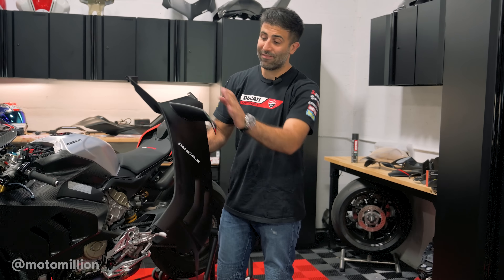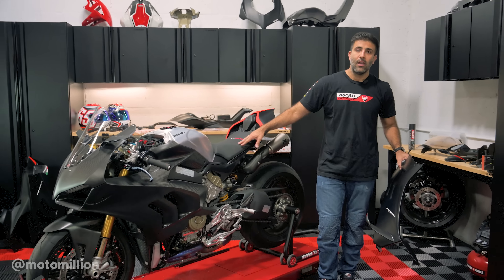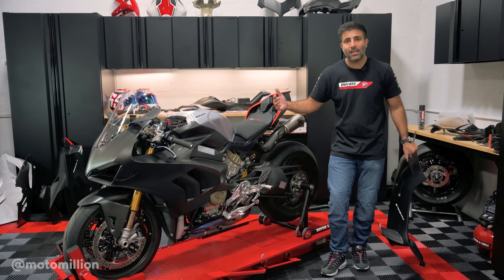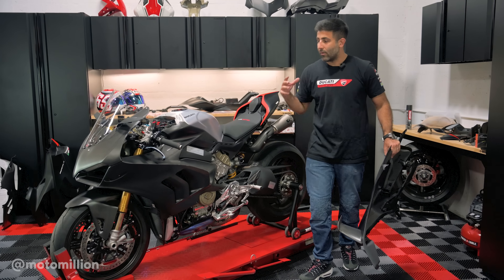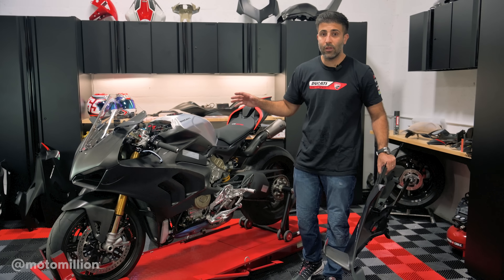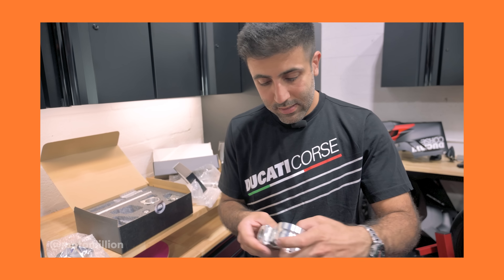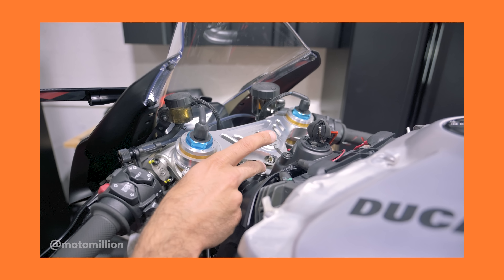It's actually a lot heavier. I know the winglets are on it, but the winglets don't weigh that much. When we started this project the SP2 was already a special bike, but it felt like Ducati probably could have taken it to the next step — maybe they wanted to keep it at a certain price point. We've done a couple of upgrades that are very tasteful and special, like our IMA clip-ons that now match our upper triple clamp.